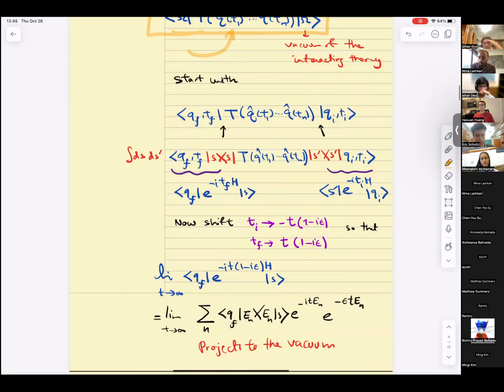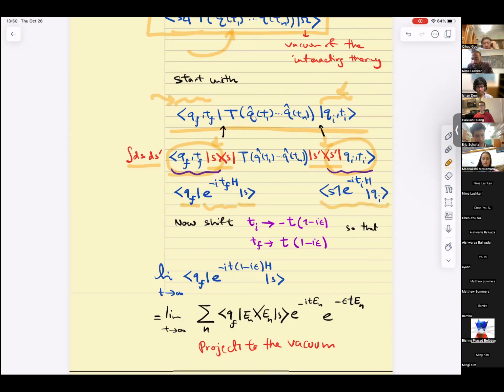You start with this matrix element of the observable of interest, right? So this is QITI, this is QFTF. And now this had a very nice path integral expression. Now insert resolutions of identity in the middle here and here. Focus on this term and this term. This is an orthonormal set of states in the Hilbert space, and this is Q_F e to the power minus i T_F H in the Schrodinger picture.